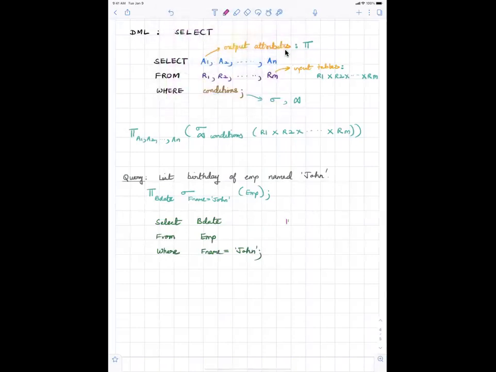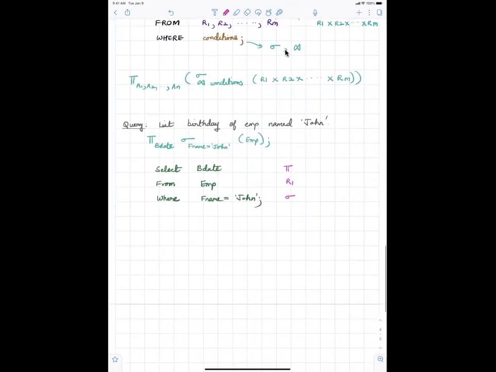This is the pi, the R1, and this is the sigma condition. Does anyone have any questions on this? It is a lot easier to write because you don't have to use all those math symbols, pi, sigma. It's very English-like, so it's very clear.